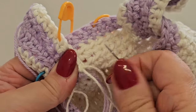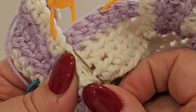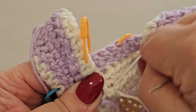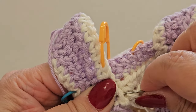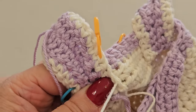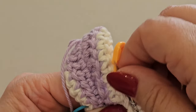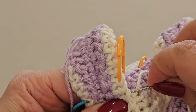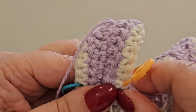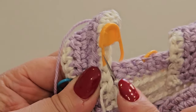And so what you want to do is grab your cream and attach it into any stitch of your bag, yeah? And just do that. I need to pull that tail a little bit and just do that. And then go into your stitch through a few threads if you like. You can split a little bit of the ear if you like. And then back over to your bag, going through some of the white at the back. And then back into your stitch anywhere you want on the ear because it's on the inside and won't be noticeable.